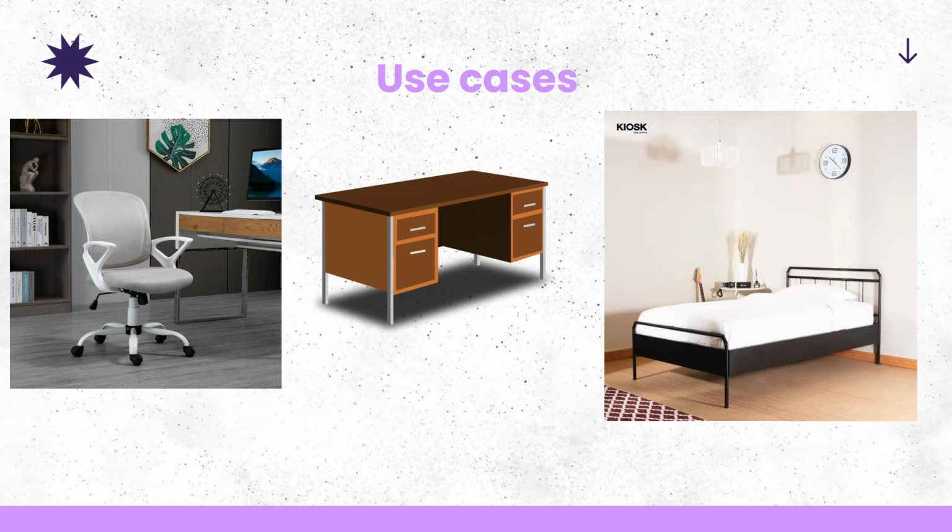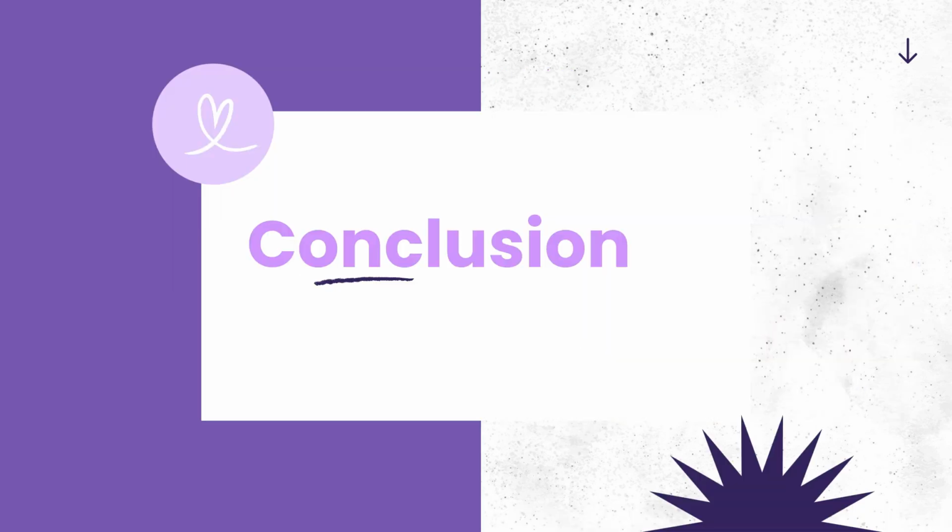So as you can see, there's a lot of use cases. You can clip it onto the arm of a chair. You can clip it onto the edge of a table. You can clip it onto your bed frame. This allows you to keep your charger cable in place on very different surfaces.